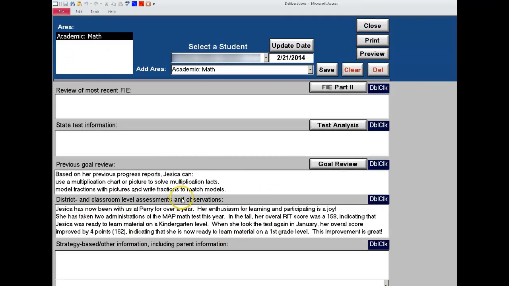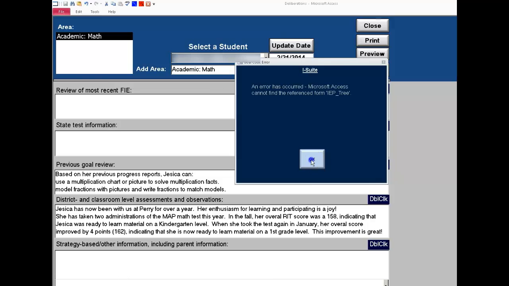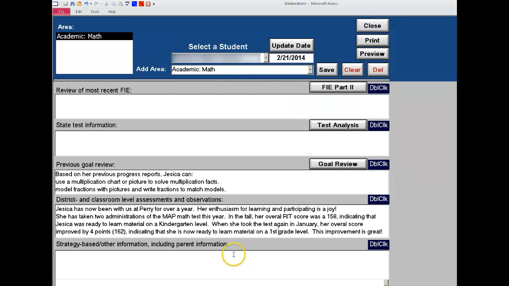District and classroom level assessments. This is where you type whatever you feel like is relevant. If you've done tests in class, if you've done performance tasks, if you have done the MAP testing, which is addressed in the MAP NWEA section of this course. Okay, any of that information, any kind of data you have on your student, you can type here. Just make sure that it's very thorough. And you can see I wrote 3 little paragraphs here, so it's not a quick summary of the student's performance. It's pretty lengthy. What you're doing is you're providing justification for choosing the goals that you've chosen.